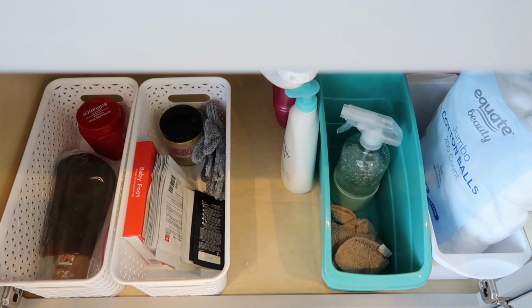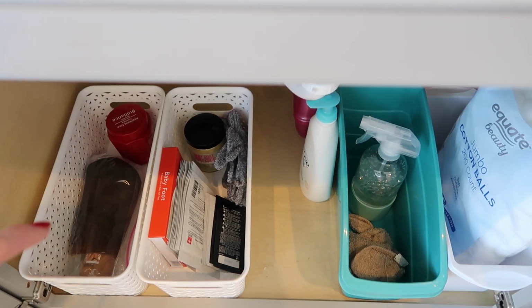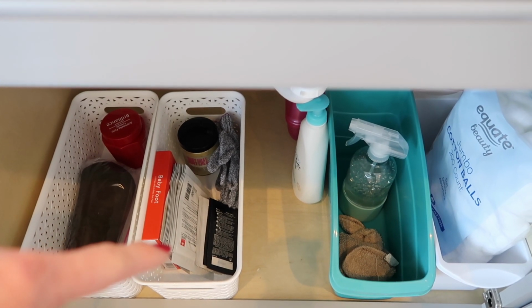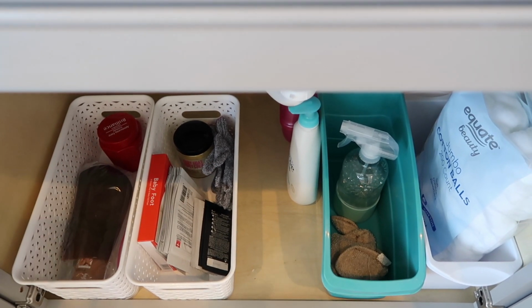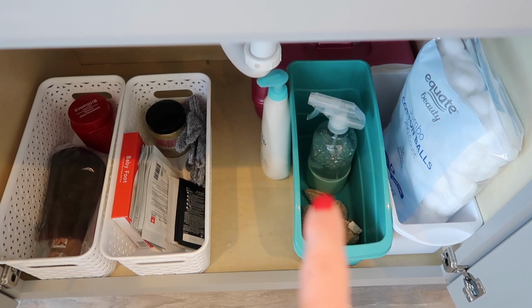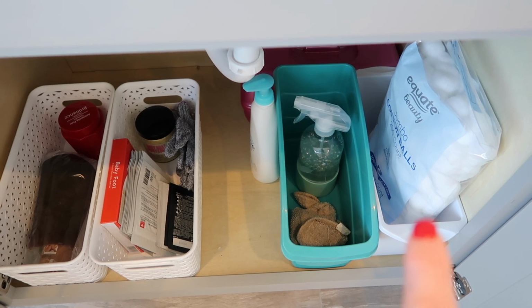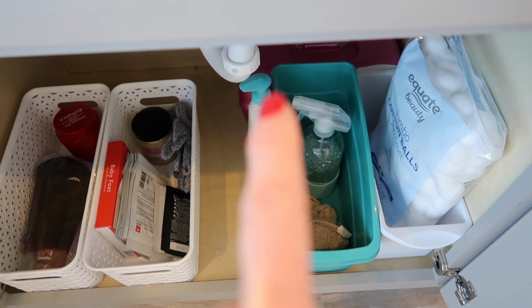So then underneath my sink, all that I keep under there is my tanning lotion and my ring cleaner. And then over here, I keep some pampering things like foot wraps, masks, lotion for my feet, and my scrubbing gloves, and then some extra lotion over here. And then I keep my water and vinegar solution and my rag, which is for my everyday cleanup. And then over here I keep just extra cotton balls and usually Q-tips, but I need to get some more of those. And then in the back I have my caboodle.